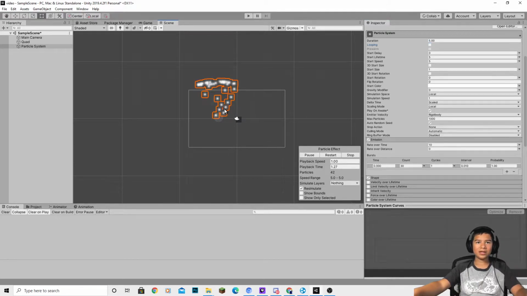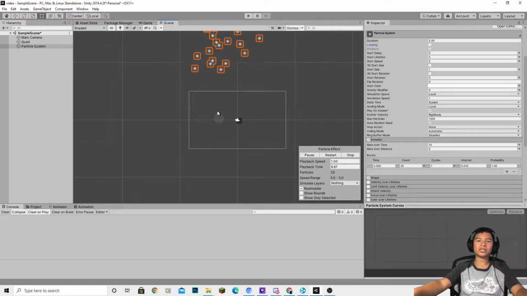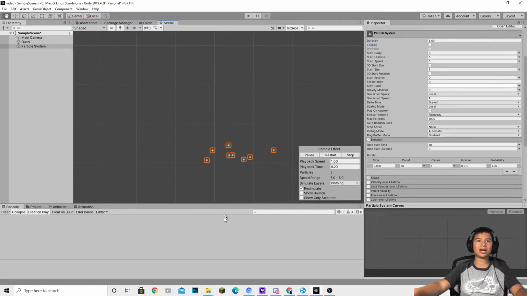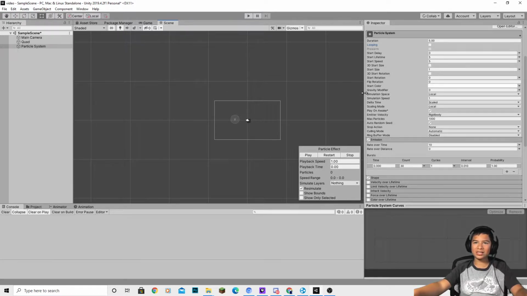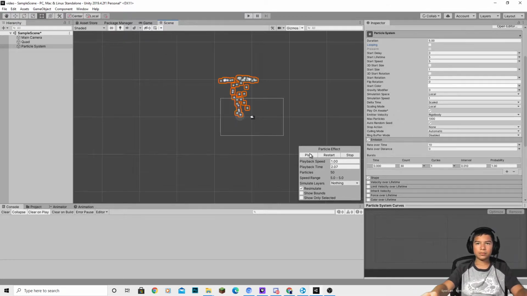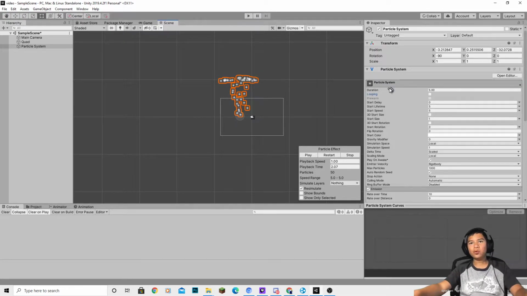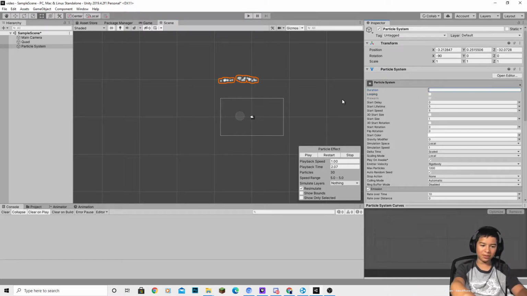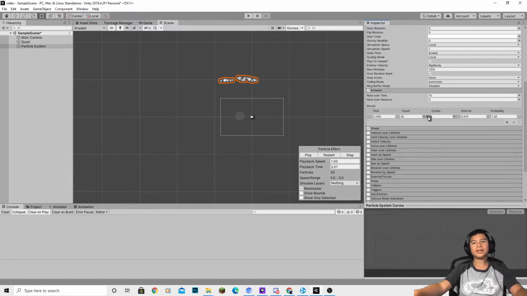If I press play, as you can see, one big burst happened, but then it just kept looping. So how could we stop that? After a bit, it stopped, as you can see. The reason that's happening is because we set the duration to 5 seconds. So it's going to burst once, and then for 5 seconds it's just going to keep spreading out. What we want to do is set this to the minimum. I'm going to put 0, and it will automatically set it to 0.05. So now if I restart, as you can see, one burst happened, and that was all.